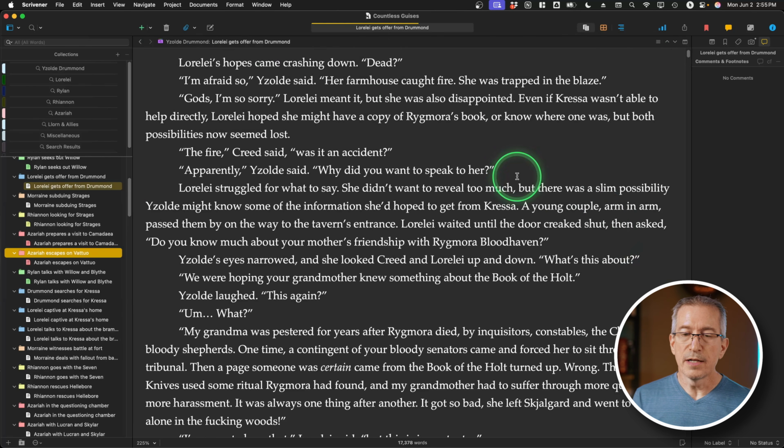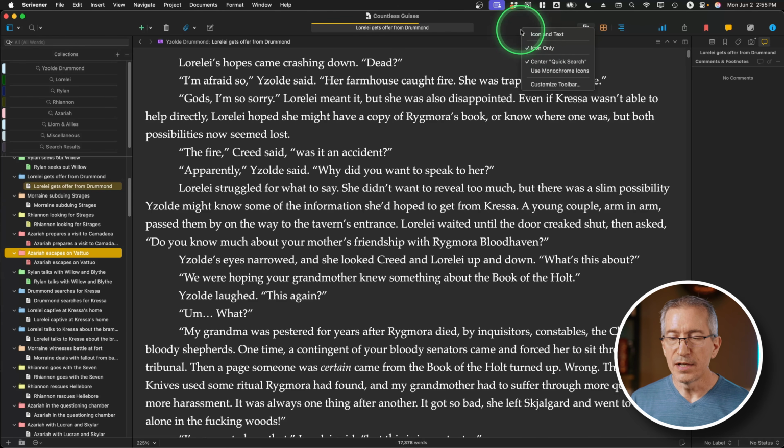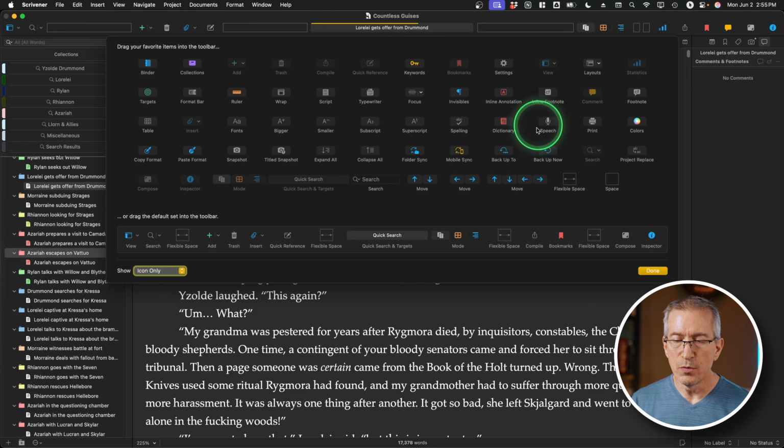So I may make a ton of changes and realize, oh, I don't really like how this is set up. I want to start over again. And you can do that too. I'll just right click, go back to Customize Toolbar. When I first saw this thing at the bottom, I thought that was where I was supposed to drag things, but that isn't. You're dragging it up to the toolbar here to change it.